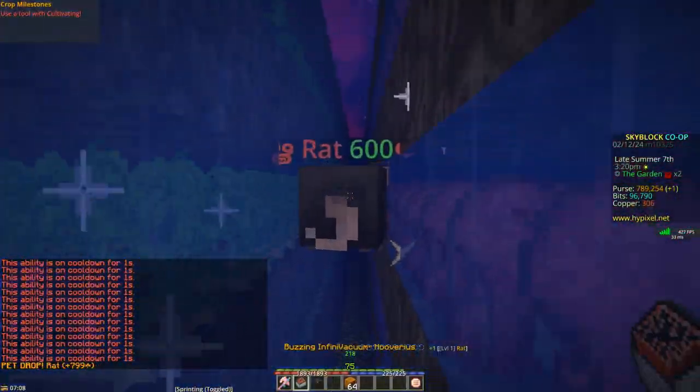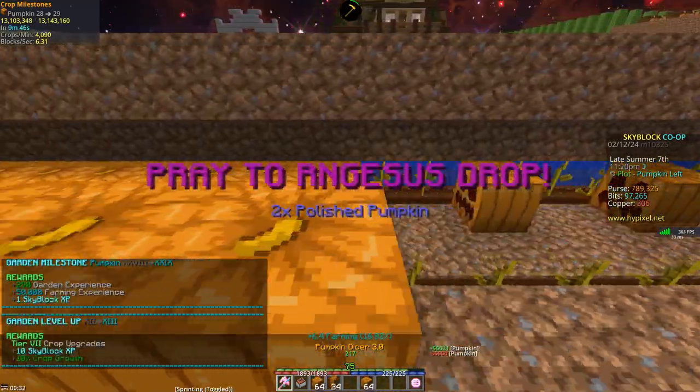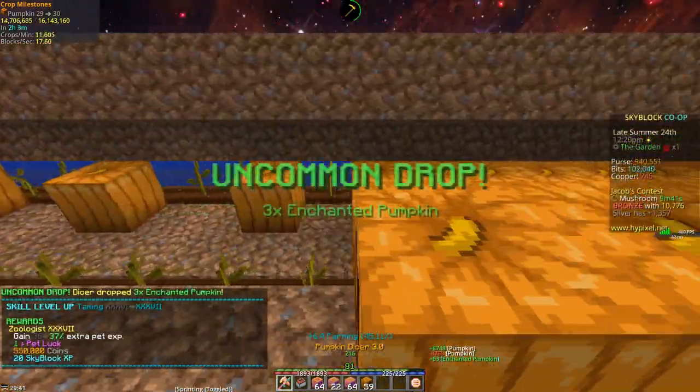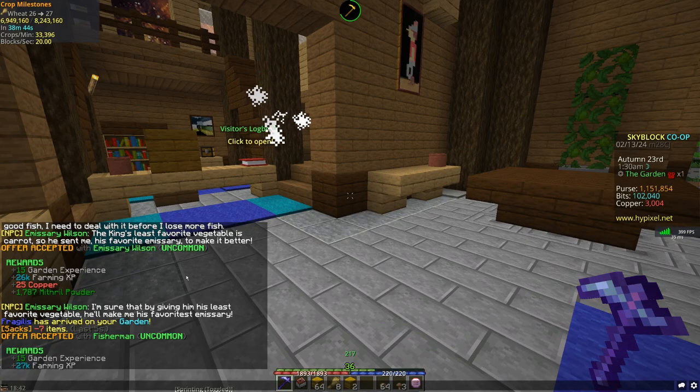I started off by getting lucky and landing a legendary rat pet, getting Pumpkin Collection 29 and leveling my garden up to 13. I then went on to win my first gold in the pumpkin contest, and then got taming level 37, forgetting to press the record button when I hit 51 farming. I served visitors and got visitor milestone 10, but we'll talk more about that later.